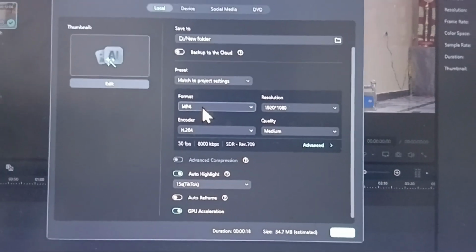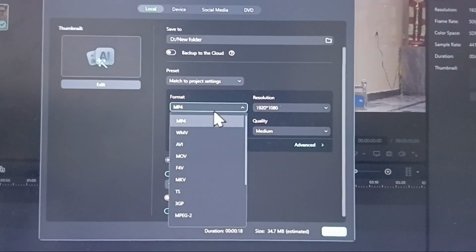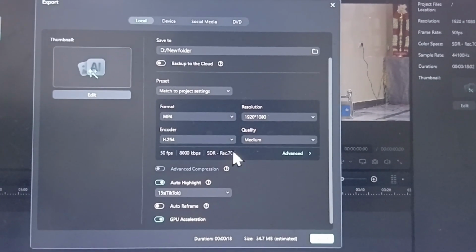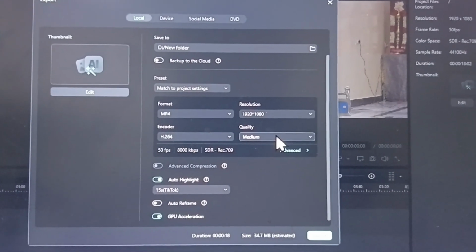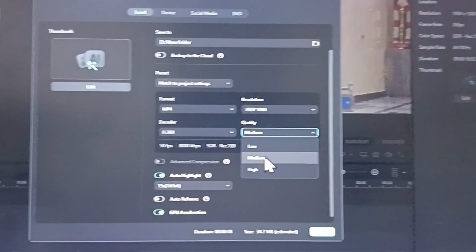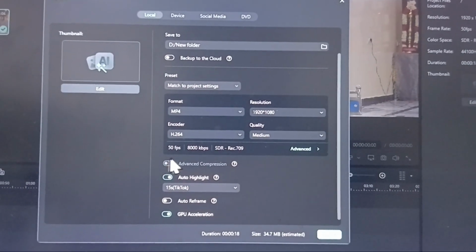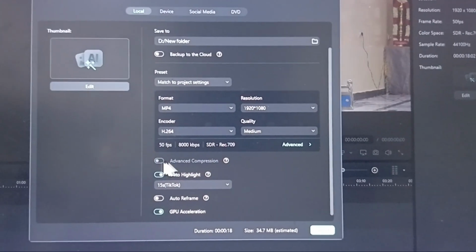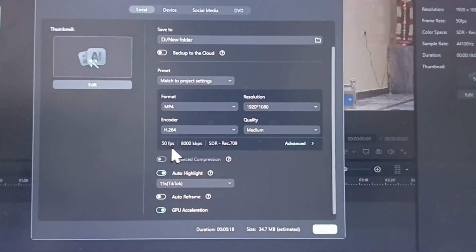And here format, you can select mp4 or wmv, avi, etc. So mp4 is best, and quality is here medium. Keep it as medium, and 50 fps is shown. That is the original source frame per second.